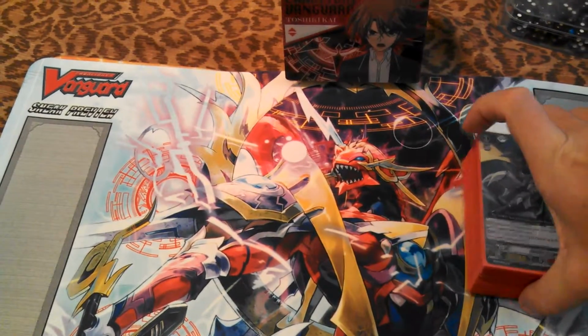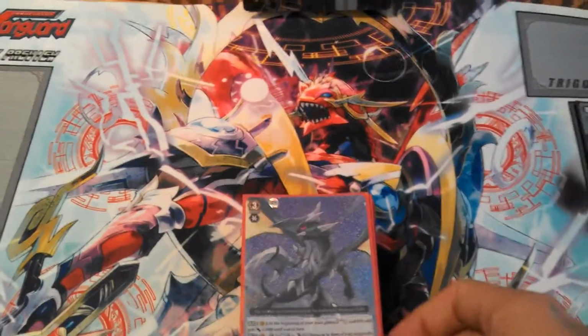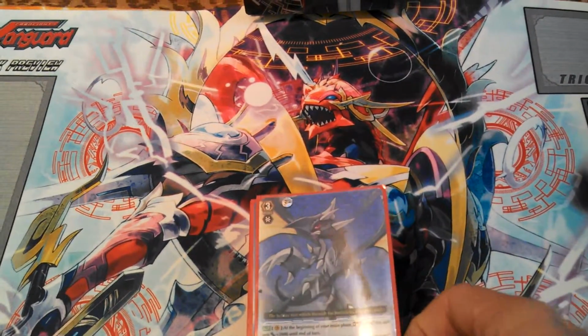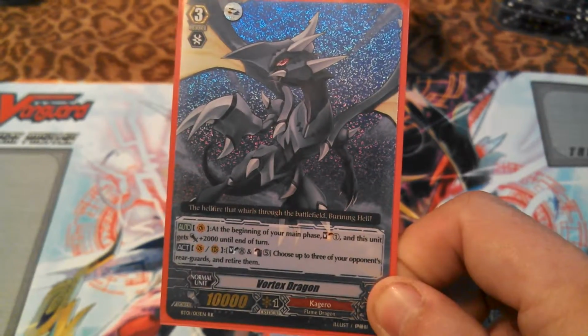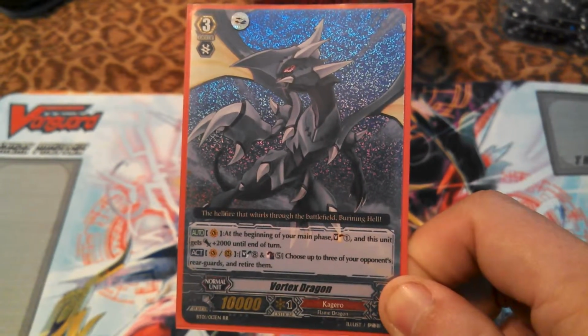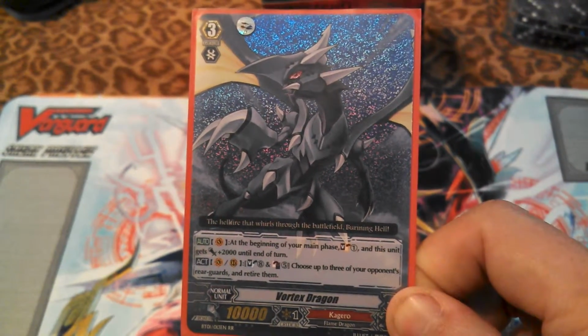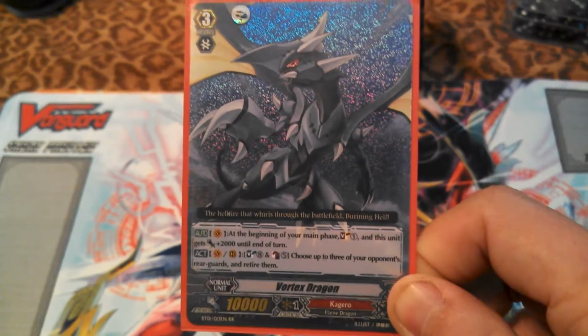So, grade 3s. We're going to start with the exciting stuff, alright? This is what makes this deck so fun. There is only one, even though you see it sitting on top. One Vortex Dragon. For those of you who don't know, you soul charge one, and he gets 2,000 for the turn. And then a Mega Blast to choose up to 3 of your opponent's rear guards and retire them.